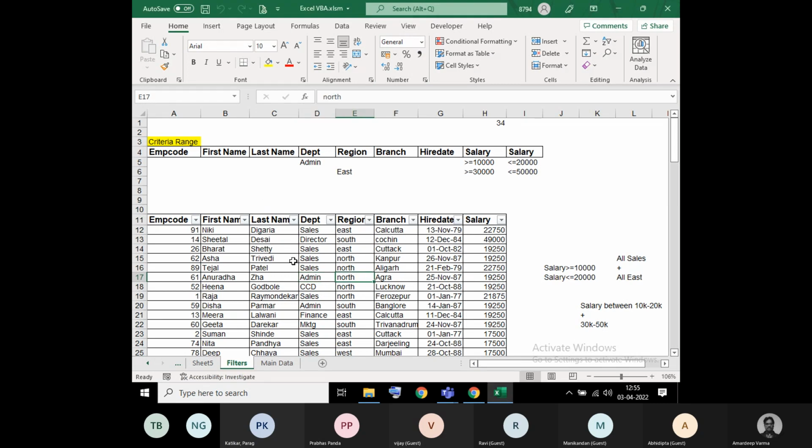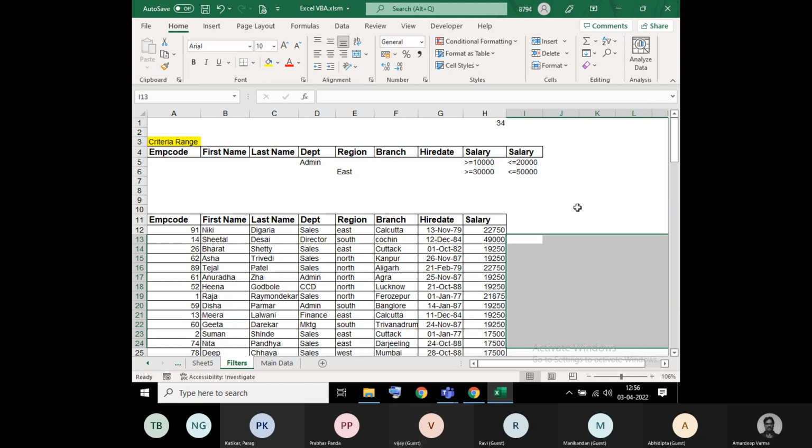And then create a structure like this. We had learned something like advanced filters. Before you joined, you can go through the recording to understand about it.